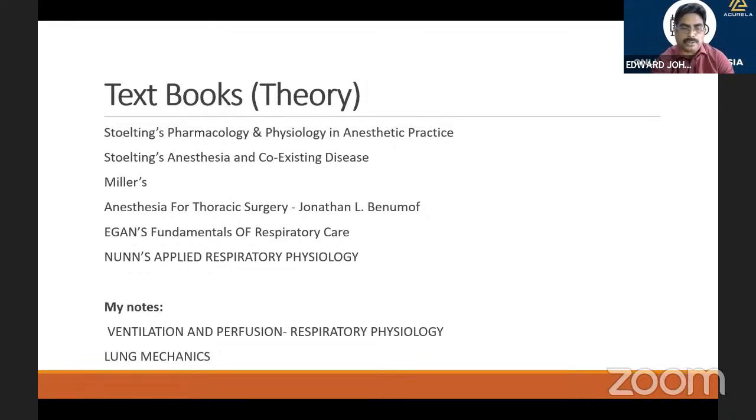So in the examination, don't try to be smart and answer whatever you know. Try to answer the particular questions, that's all. If you know more than that, let the examiner ask more questions and let them know you know more than that. As examiners, we give more marks to the second type of PGs, not even to the smart PGs. Smart PGs try to impress the examiner with their knowledge. Don't do that, or overreact in the exam. You answer the question. This is the best way to face the examination.